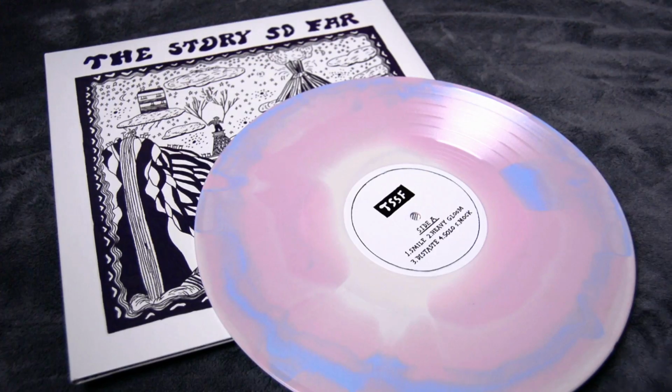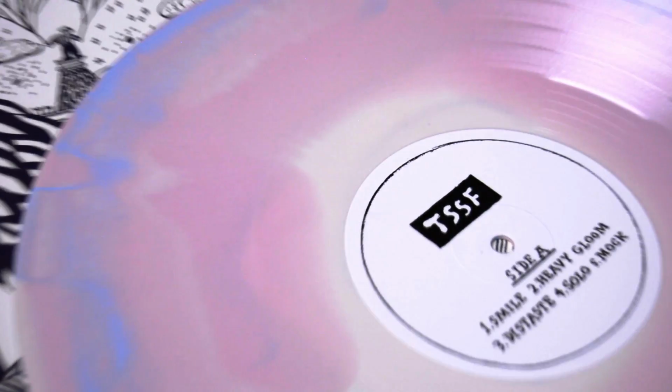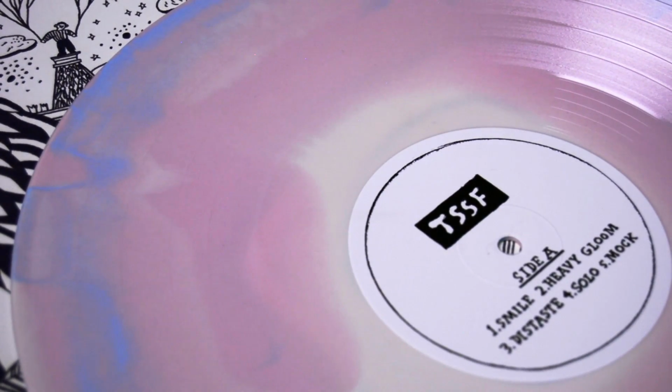This is one that I was so pleased with when I opened it because I got this at a record store and it did not say what color it was going to be, so I wasn't sure if it was even going to be colored, and when I opened it up I was so pleased because that is seriously one of my favorite pressings. I remember posting it on Instagram and the colors just pop, and I apologize for my camera. It probably doesn't show the colors as bright as they actually look in person, so I will try and edit that a little bit for you guys, but anyways, trust me, it's beautiful.